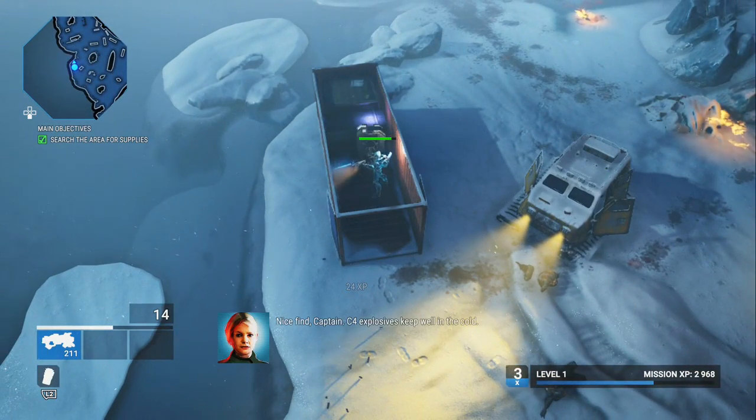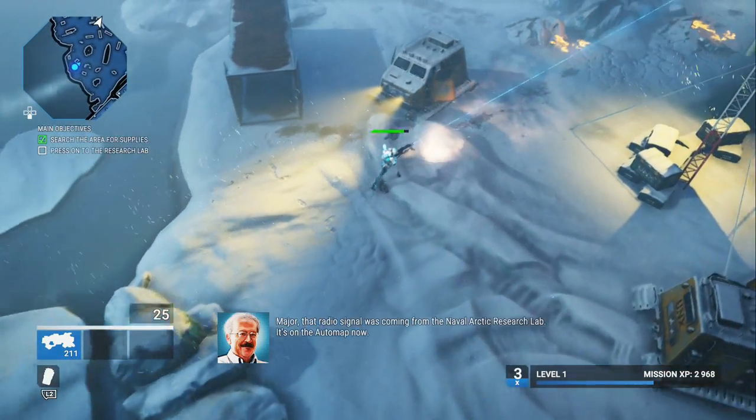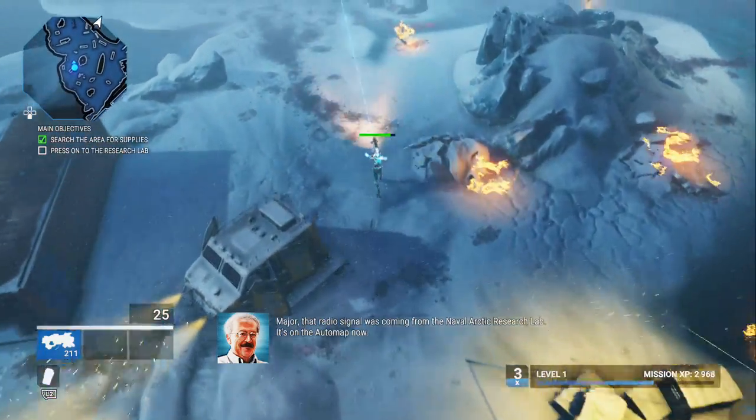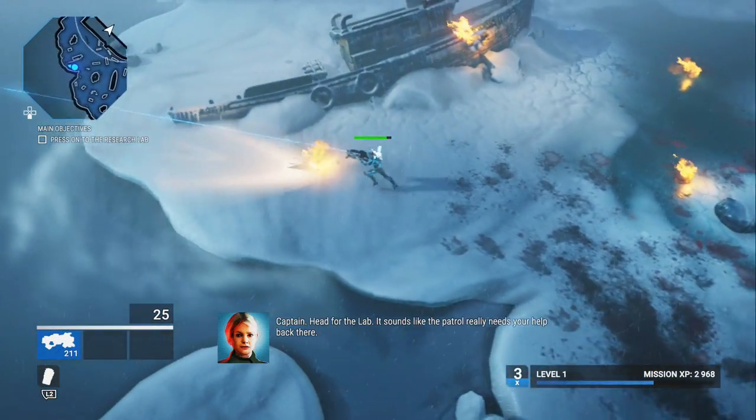What is this? Nice find, Captain. C4 explosives keep well on the cold. Major, that radio signal was coming from the Naval Arctic Research Lab. It's on the automap now. Okay. Captain, head for the lab. Sounds like the patrol really needs your help back there.